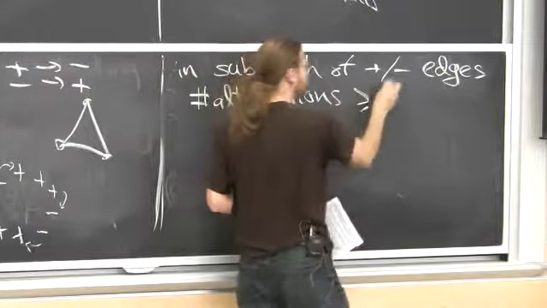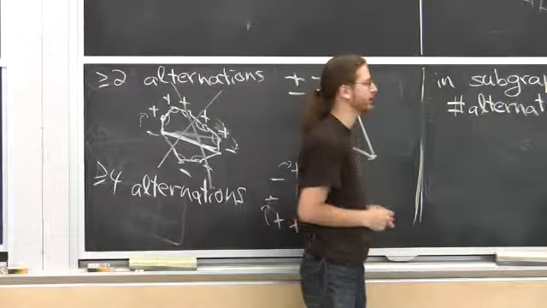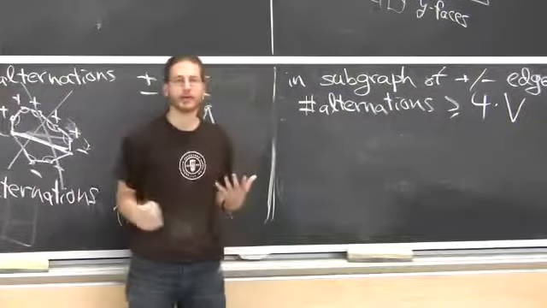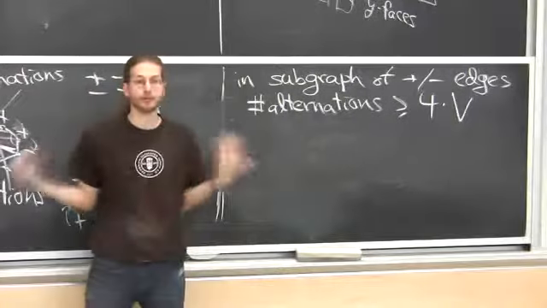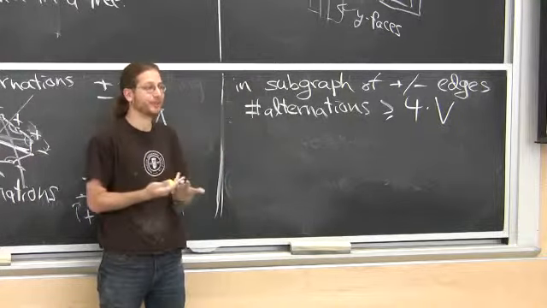Okay? It's page 1. We're going to use a trick. It has many names, I suppose. I usually call it double counting in combinatorics, where you have one quantity, namely the number of alternations. We're going to count it in 2 different ways. We'll get 2 different answers, but we know they must end up being the same. And then we'll get a contradiction.